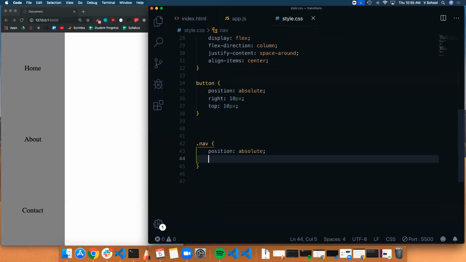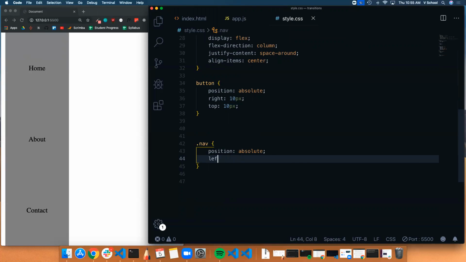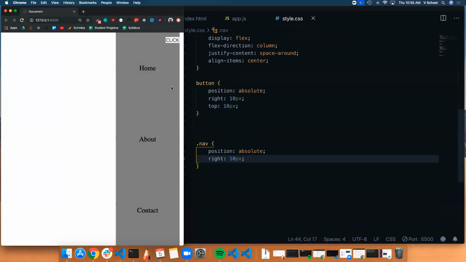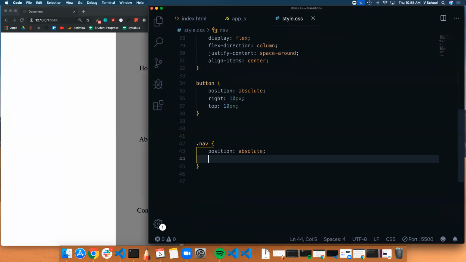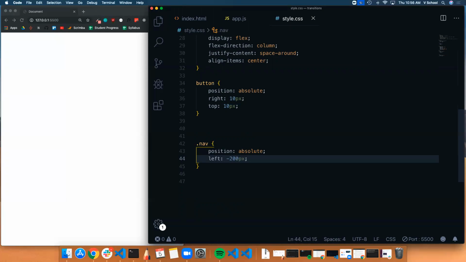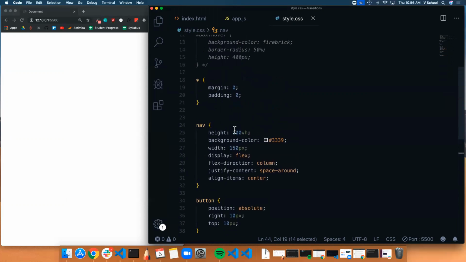And it also gives you access to the positions like left. I can move it from the left 10 pixels or from the right. Okay, so now I can kind of move it, and I can even give it negative. I could say move it to the left negative 20 pixels, and it's moving slightly off the page. If I say negative 200, which is larger than the nav, it completely disappears. So what I really need to transition is just the left property. When you click it, left should be 0. When you click it again, left should be negative 150 pixels.